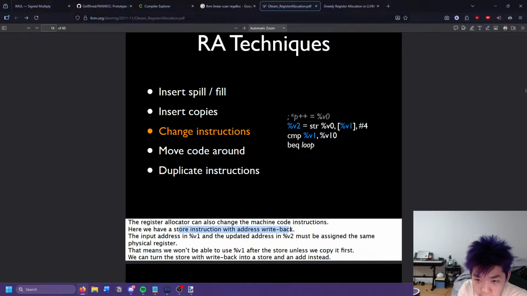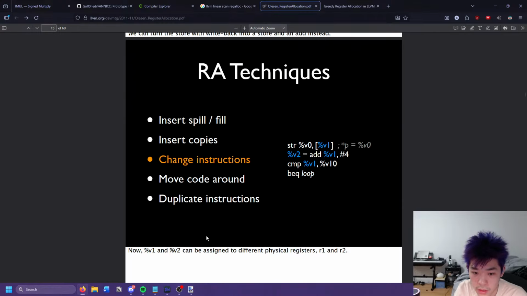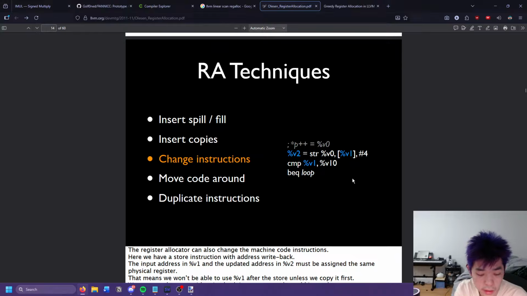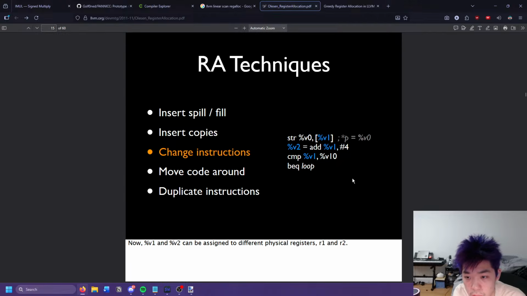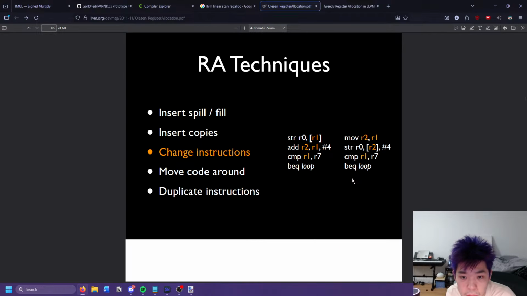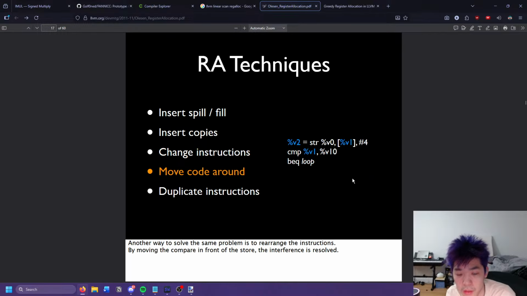Store instruction with address right back. Okay. I see. So we rewrite. Yeah, okay, that makes sense. Rearrange the instructions. Yeah, that makes sense.